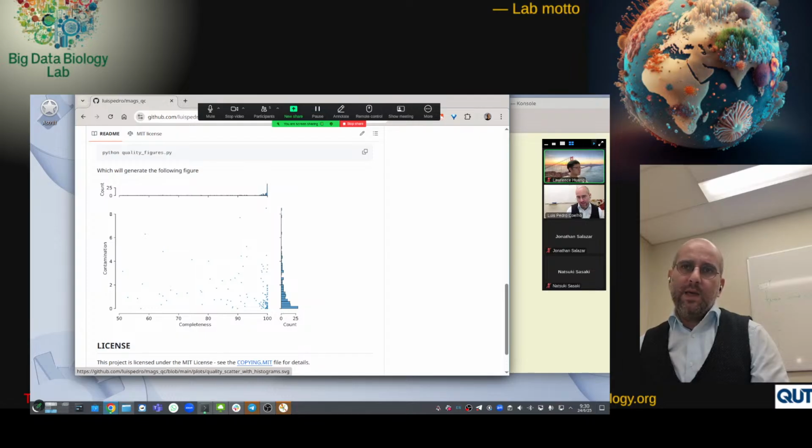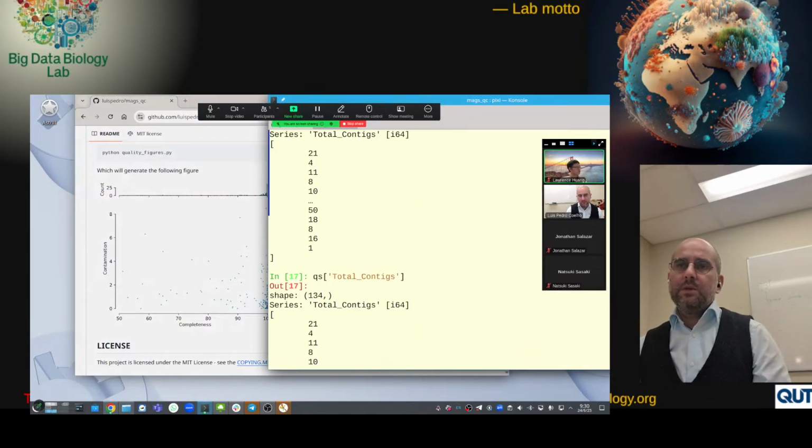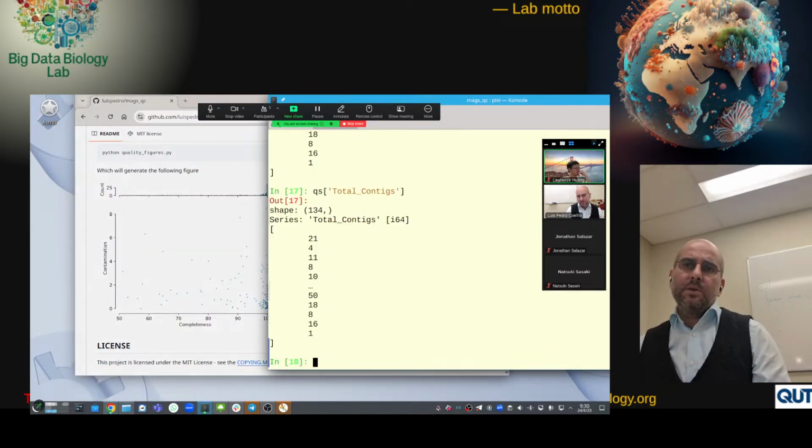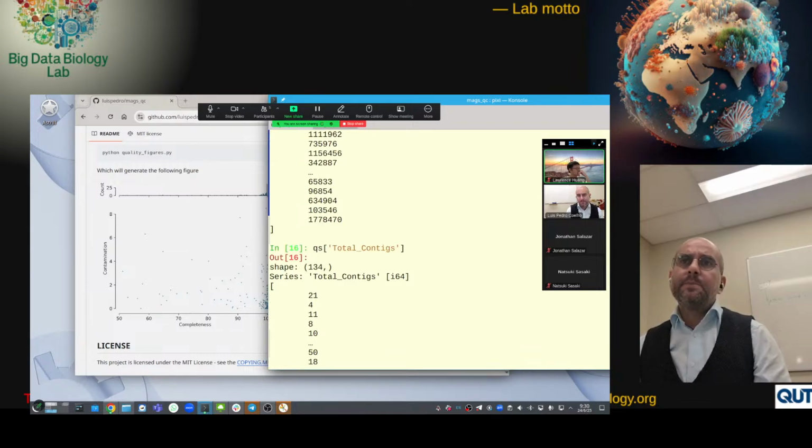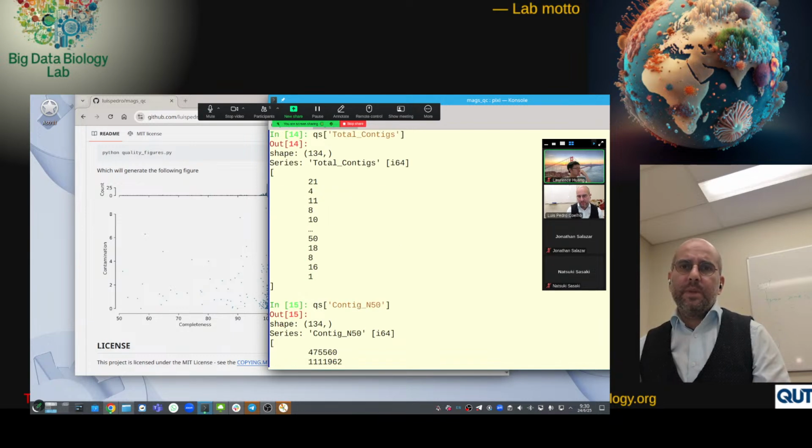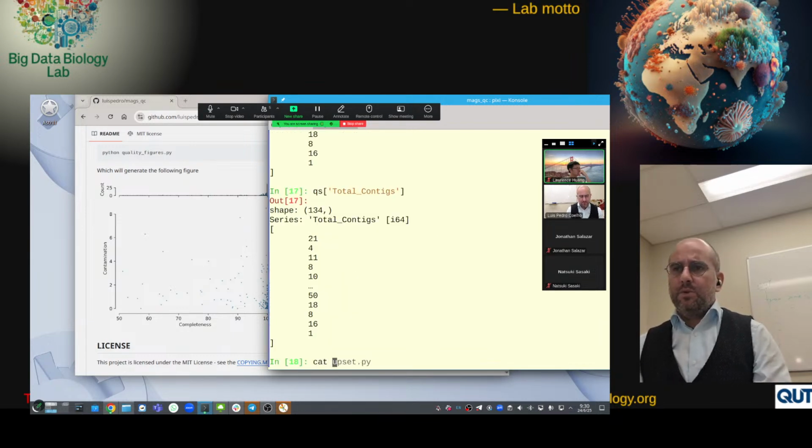So maybe we can add another dimension. Here we have 2 dimensions. We can add a third dimension using color. I wanted to use these metrics, so the total number of contigs is probably a good one, or the contig length, or the total length. So this is what I wanted to do.